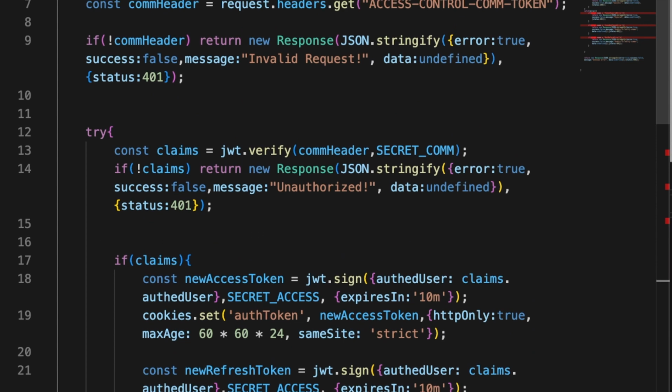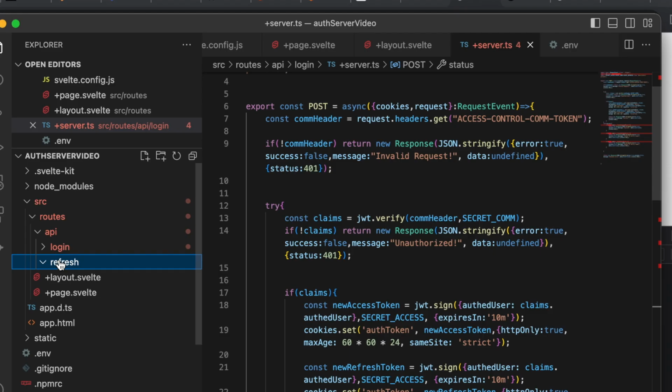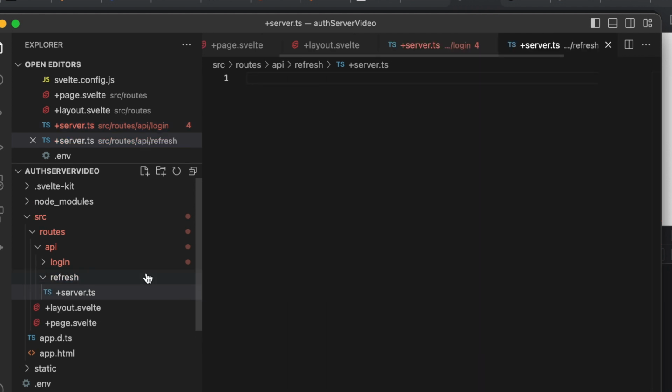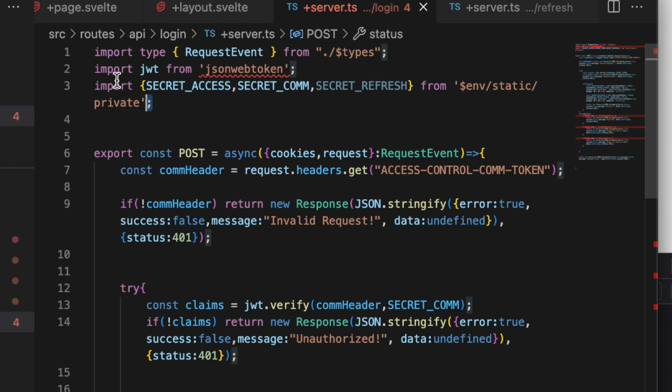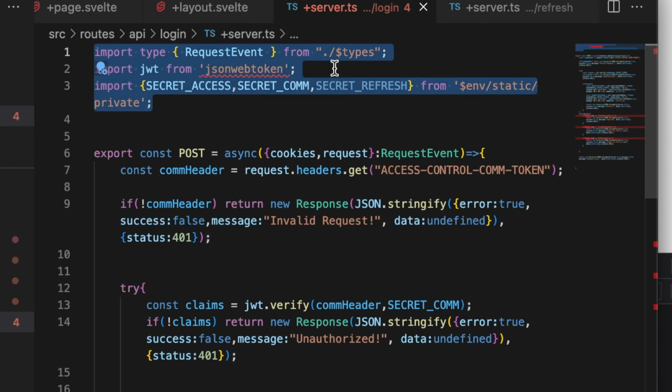And now in our refresh route, what we're going to do here is create a new file, +server.ts or JavaScript if you so choose. Again, whatever you are most comfortable with. And we can copy a whole bunch of this one. Let's go ahead and copy all of our imports there.